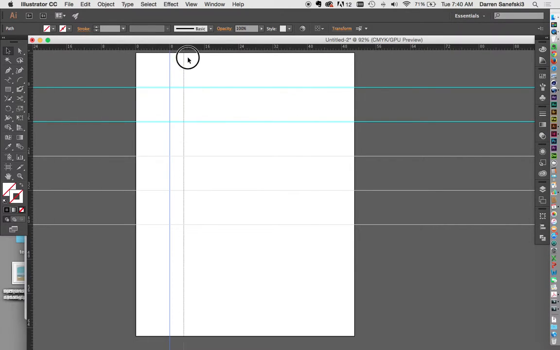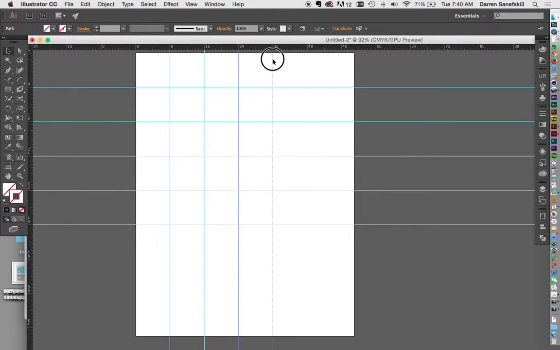I'm making these guides equidistant away from each other, using the rulers up at the top as a guide to where to place them. I'm doing this just so I can show you how to create a perfect circle.